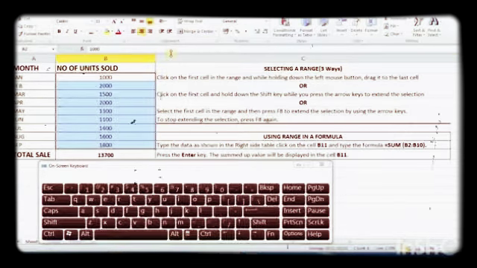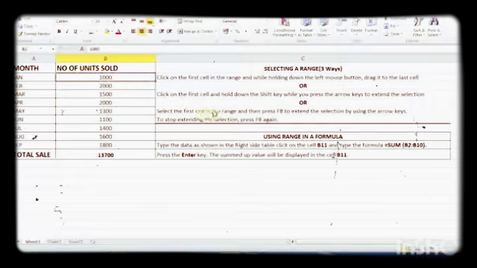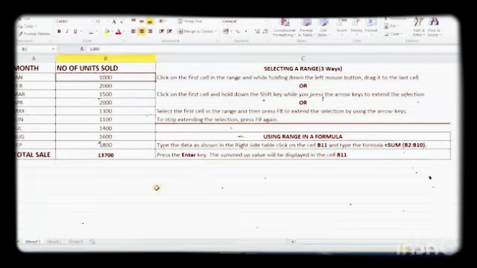Students, so this was the second way. Now there's one more way. Select the first cell in the range, and then we have to press the F8 key, the function 8 key, which is there on the keyboard. It's not there on the on-screen keyboard, but it is present on the normal keyboard that you have at your homes. So go to the first cell of the range, then click on the F8 key, the function key.